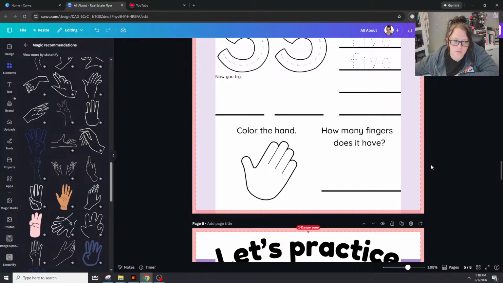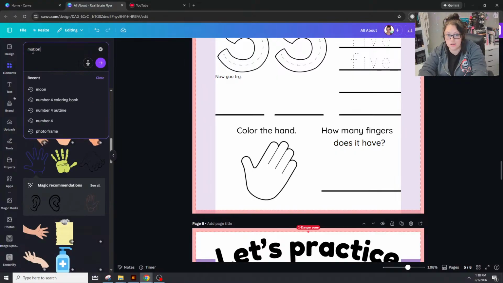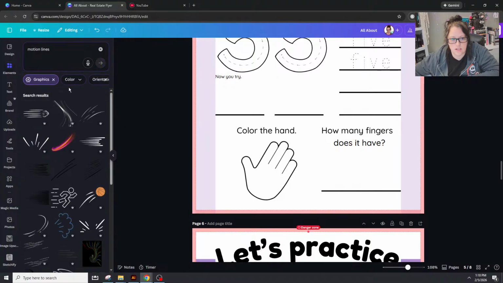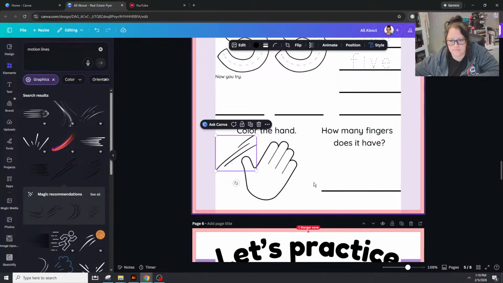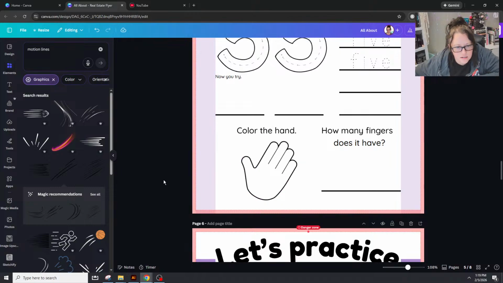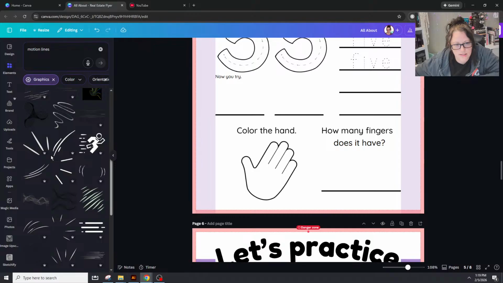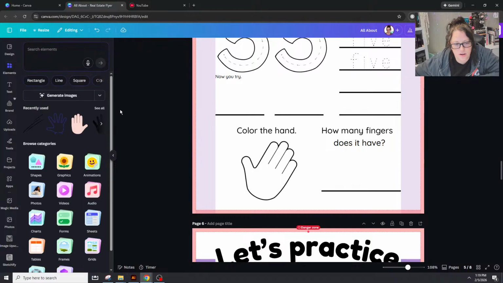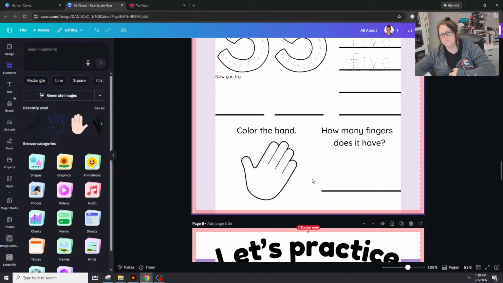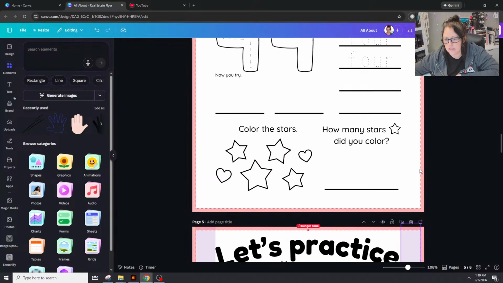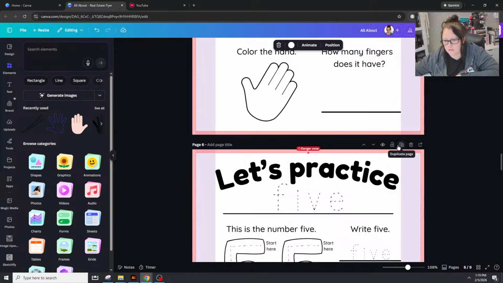If I put 2 in here, or put little motion things, like the hand is waving to them, would that be creepy? It would be a little, right? Let's see. That just looks ridiculous. Can I put anything else around the hand? I don't want to do hearts. It just doesn't add to it. You know what? It's fine. We'll move on.